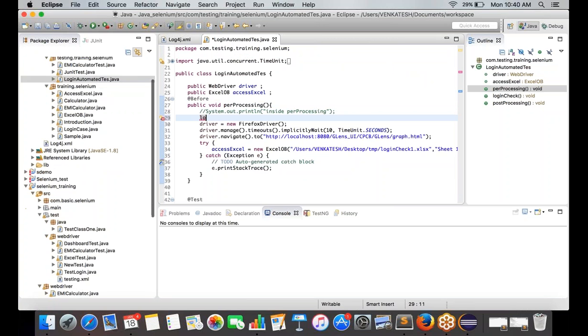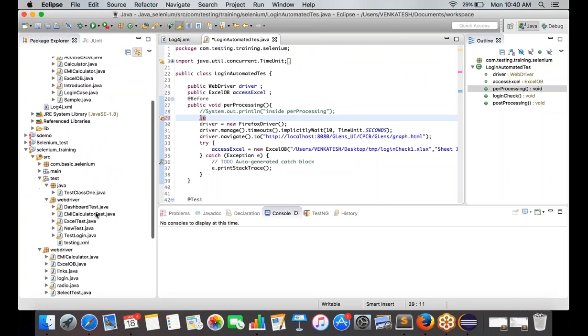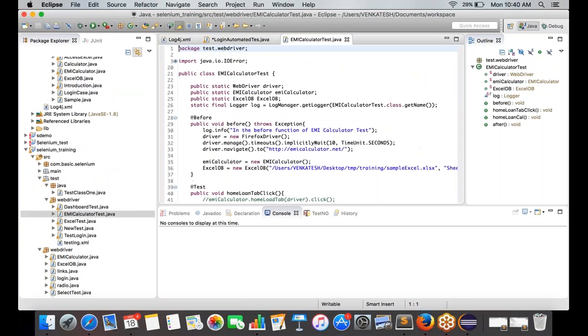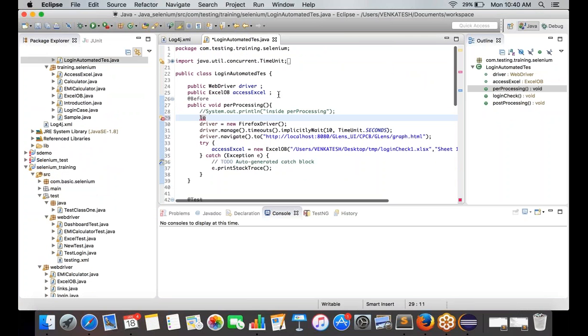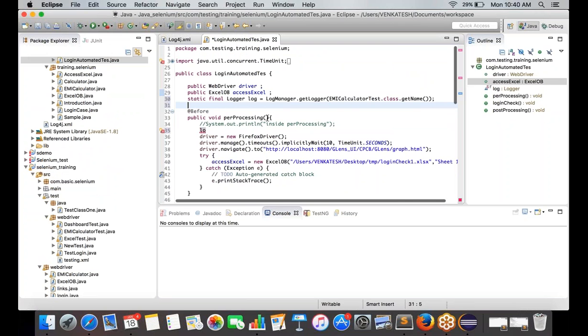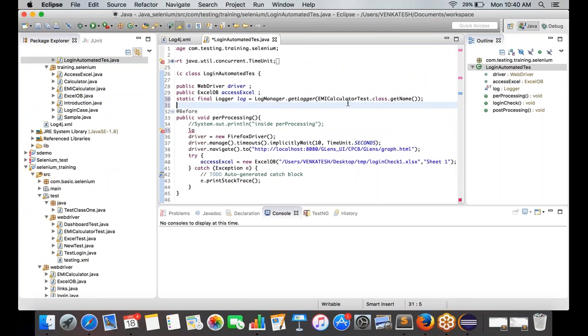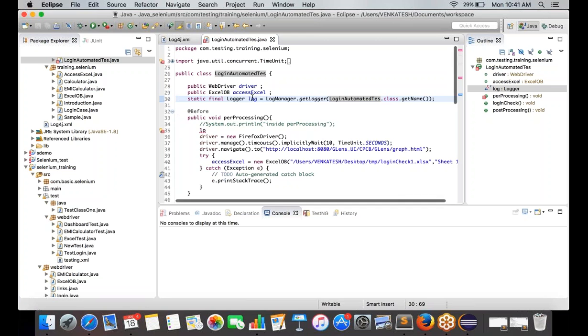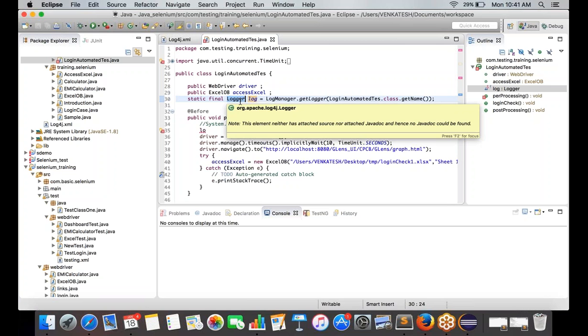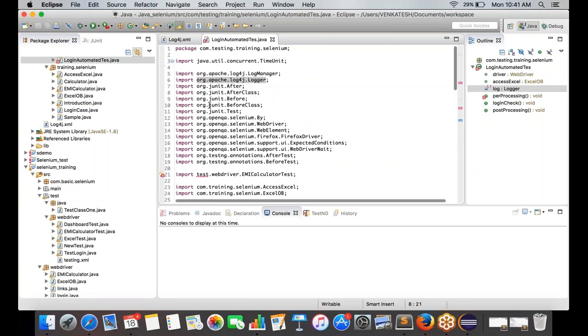The first thing you need to do is initialize the variable for the logger. Let me just put that statement. So this is how you actually initialize a log4j statement.